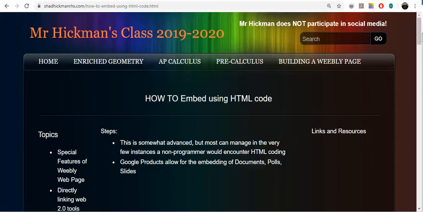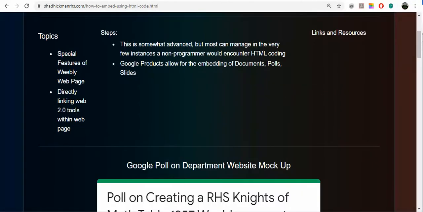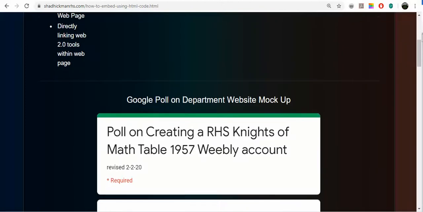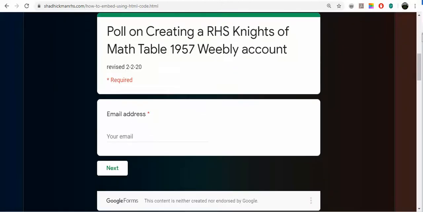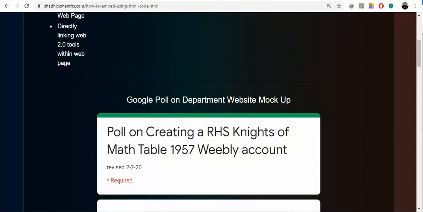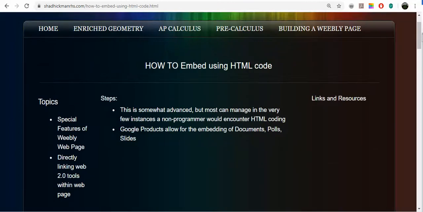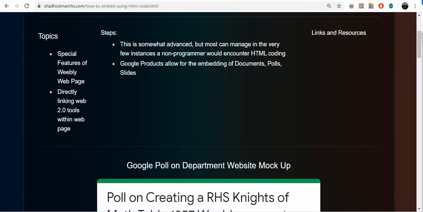Okay, but that's basically how you can use the HTML code to insert some sort of third-party application that has at least that insert HTML tab. It's not hard, and if I didn't like the size of that, I could mess around with it either back at the beginning or within this itself, because you're really just editing the HTML code. But I don't want to get into that because I don't really know how to do that.